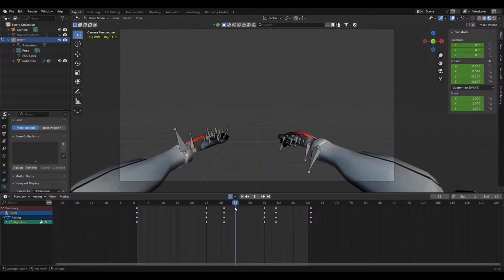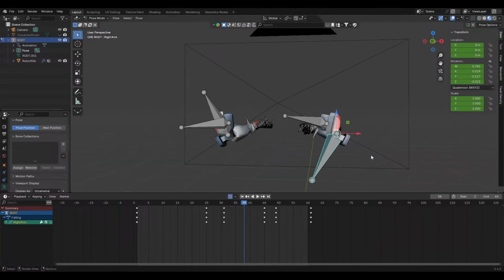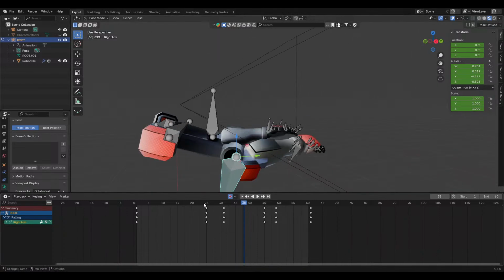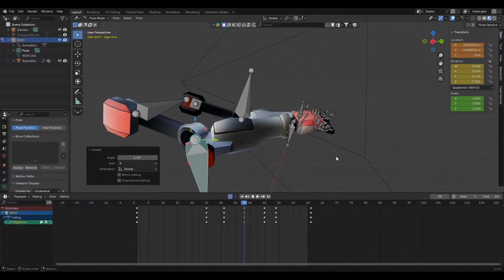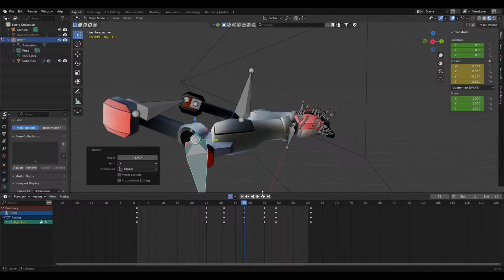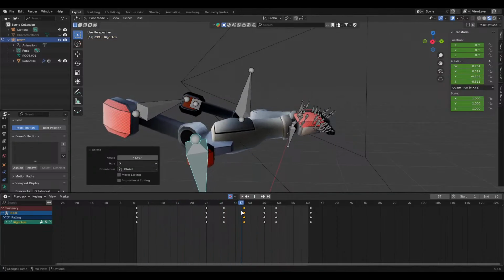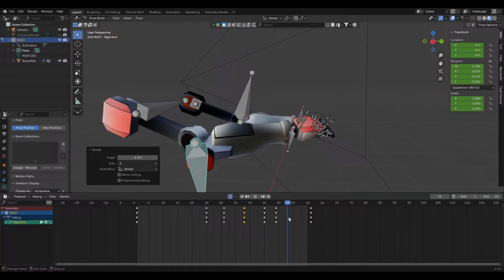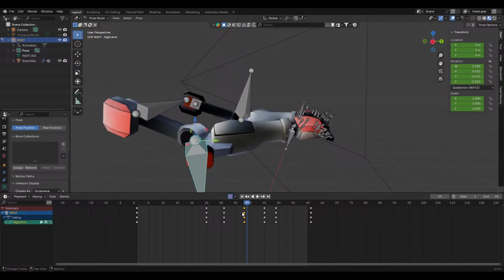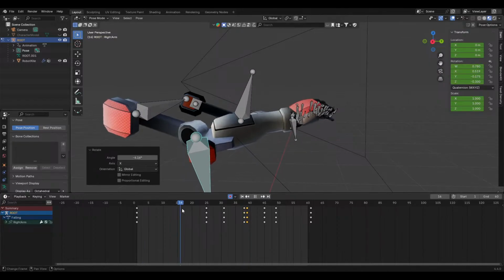So what we technically need is like on frame 38 or something. We want this to still be kind of more centered. Down. If it's even lower.